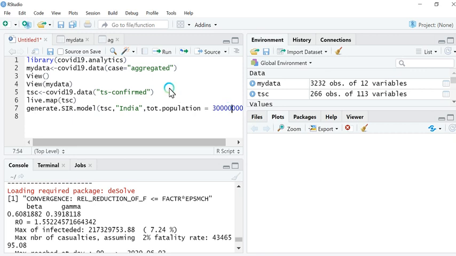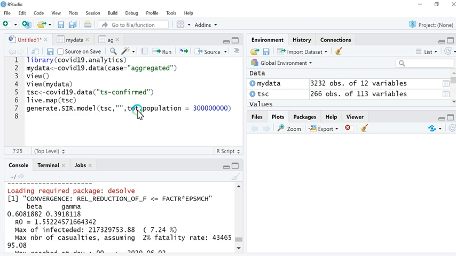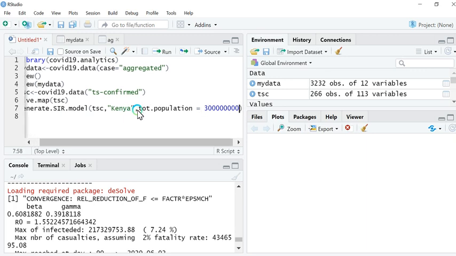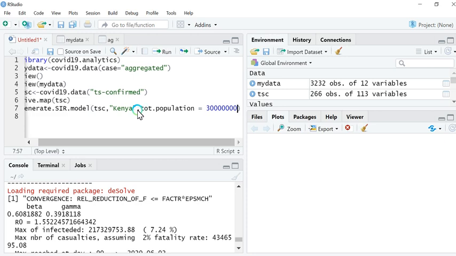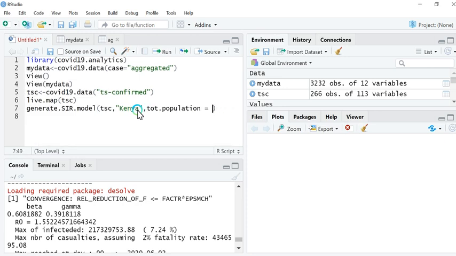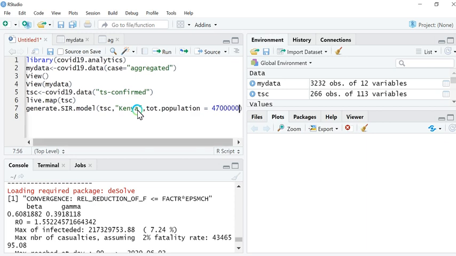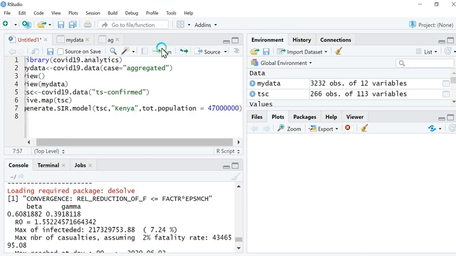This is for Kenya. Let me try Kenya, or South Africa. Let me try just Kenya. Kenya has a population of about 47 million. Let me run.